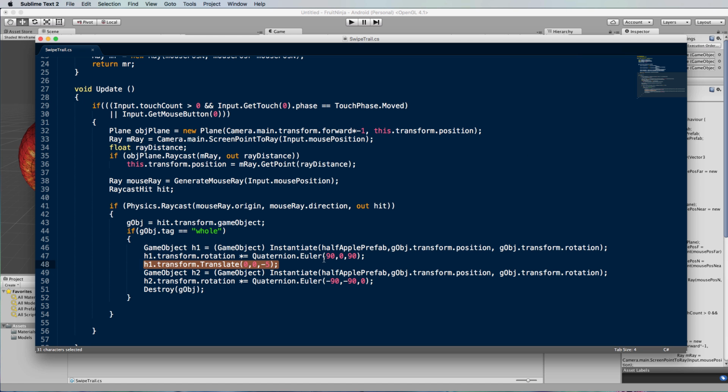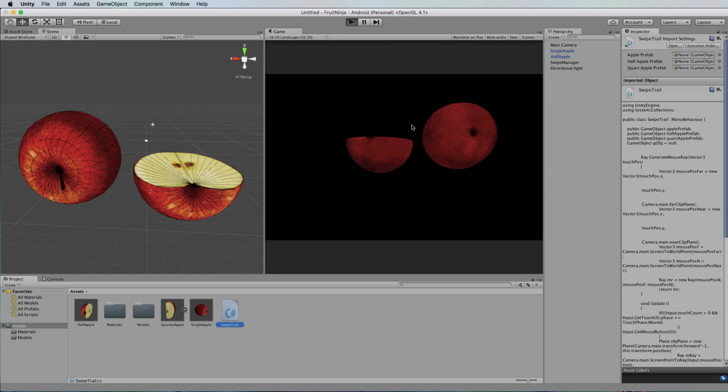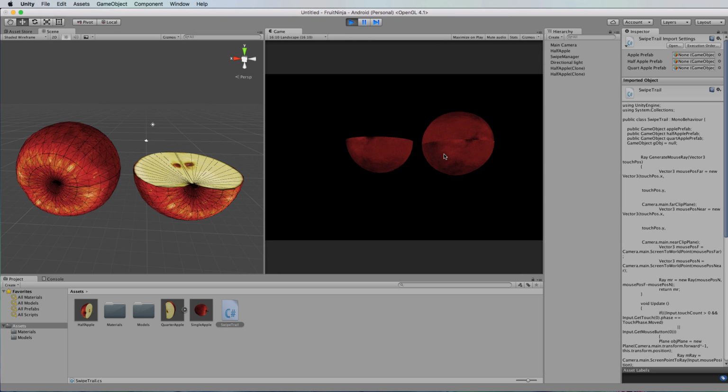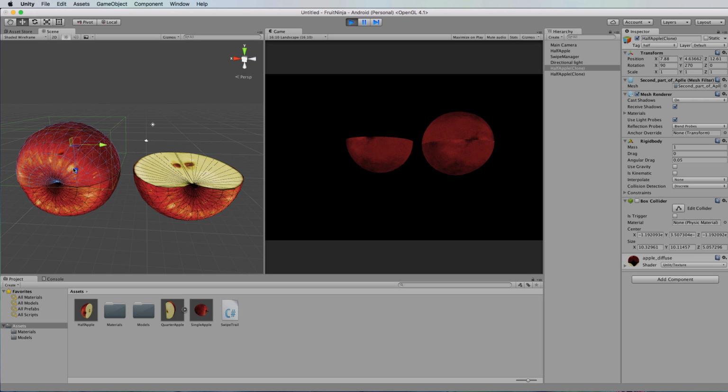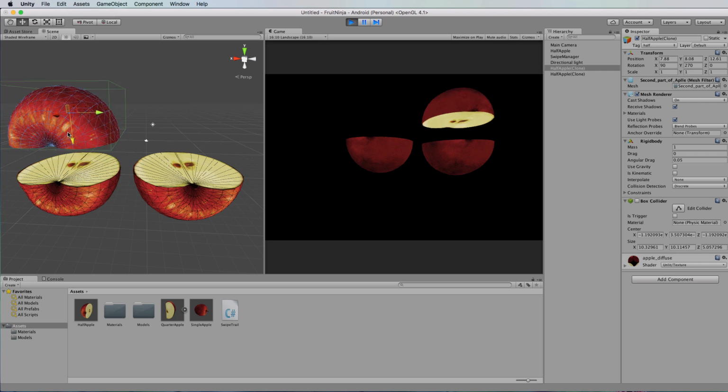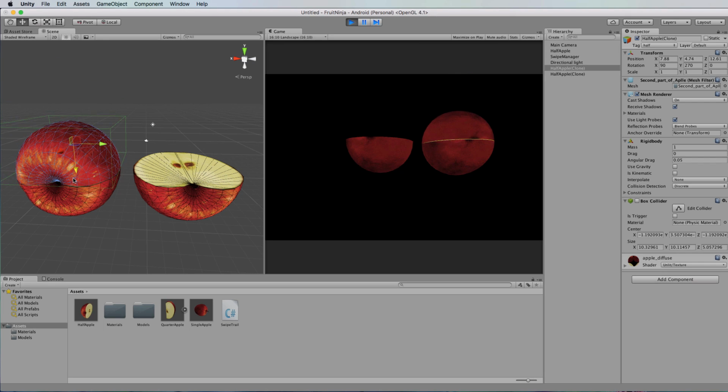Now, as it works out, if you play around with the position of those halves, you'll find that if you move the first half of the apple by -5 in its z-axis, then it will align pretty close to having a full apple made of two halves. So let's just go back and run, and let's click on that full apple again, and now you can see there's the two halves that have eventuated. They're pretty close together and they're nicely rotated and aligned.